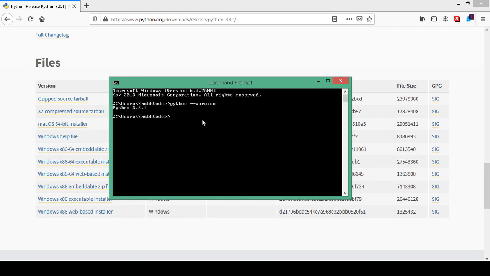If everything is successful, you will get this statement which says Python 3.8.1, meaning it is showing me the version which is right now installed on my system. This shows that everything is successful, and I successfully installed Python on my system.